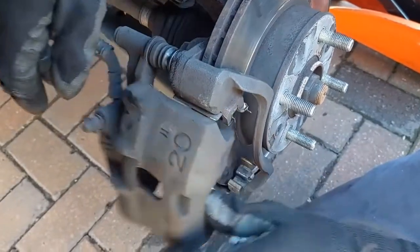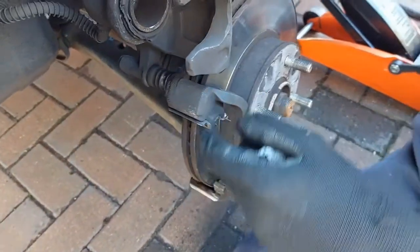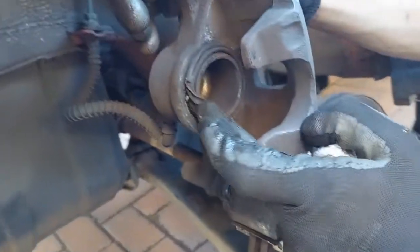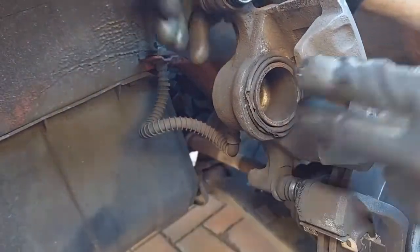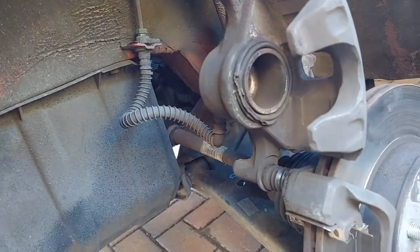Okay, so once that's in, just pull it back up so we can get the pads in. Now this caliper obviously needs either a new caliper or rebuilding. So we'll do that in the future, but for now we're just going to put the new pads back in.